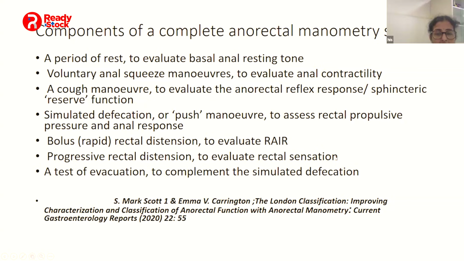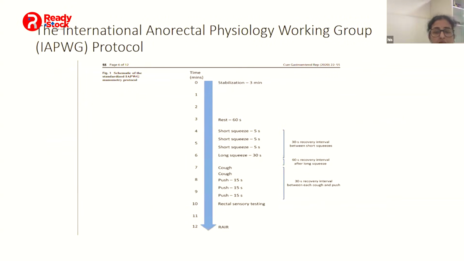So after you evaluate the rectal sensation, the last part is the balloon expulsion, where you ask the patient to bear down. Here it is very important for us to guide and explain to the patient that it is okay if there is a little bit of stool leakage. A lot of patients find the balloon expulsion part of the anorectal manometry very uncomfortable because they are very worried about soiling. So unless your patient is comfortable, sometimes you might not elicit the correct response to a balloon expulsion attempt. So all this was the original or the standard components of the anorectal manometry.